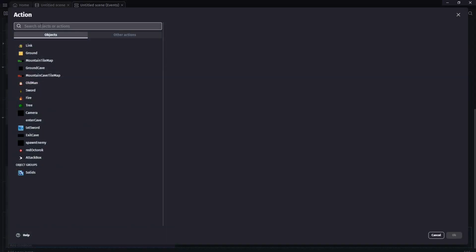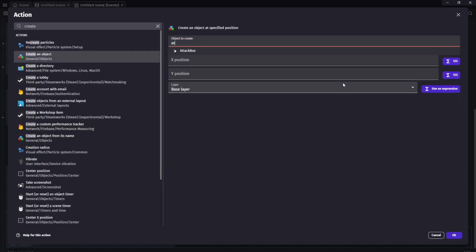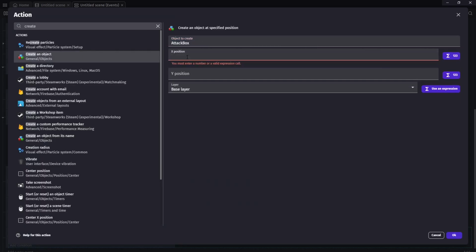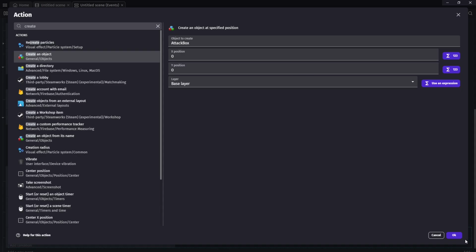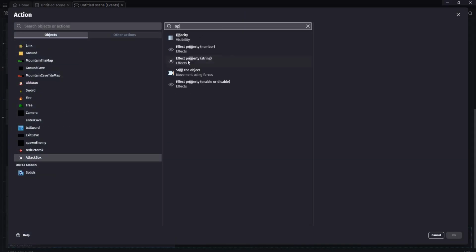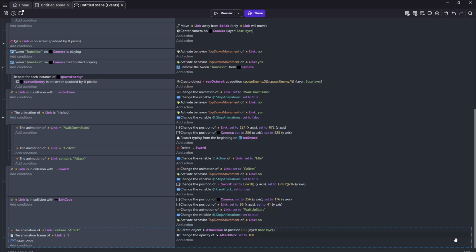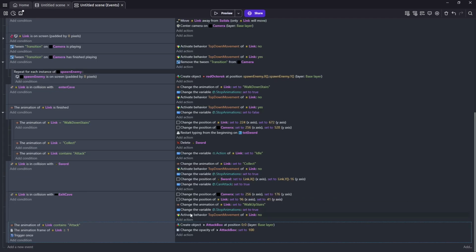We'll use position 0, 0 since we'll be changing this depending on which direction Link is looking later on in this event. I'll also set the opacity to 100, which is around 40% transparency, but if you want it hidden, you can set the opacity to 0 or just use the hide object, like we've used for the camera. But if you are going to hide it completely, I recommend keeping it visible until you are done testing each direction.